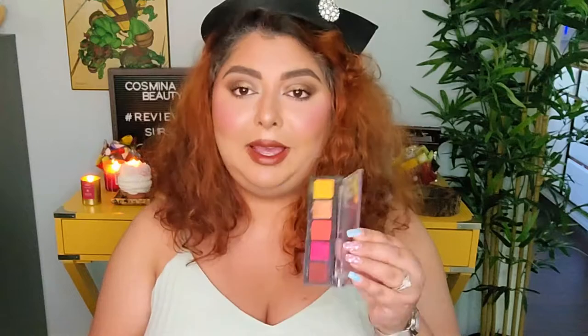My number 16 is Make It Fearless from ColourPop. If you watched that review — it was kind of a weird review — I'm upset because I don't like that yellow in there. Also, most of these shades are not supposed to be used around your immediate eye area, and I do have sensitive eyes, so sometimes that could be a problem. I just felt a little bit blah about this. It looked way cooler and more beautiful in pictures than in person. The yellow was not what I expected, so for that reason this is number 16.